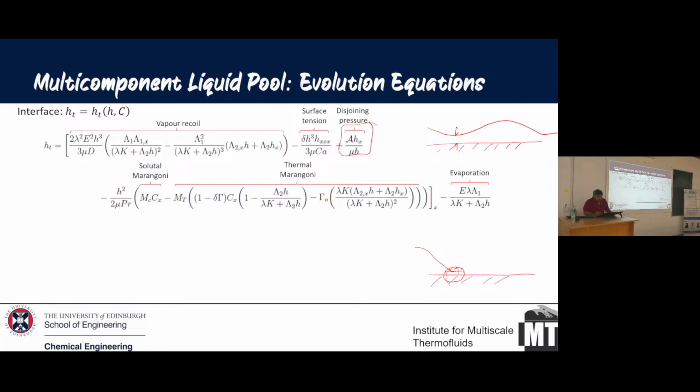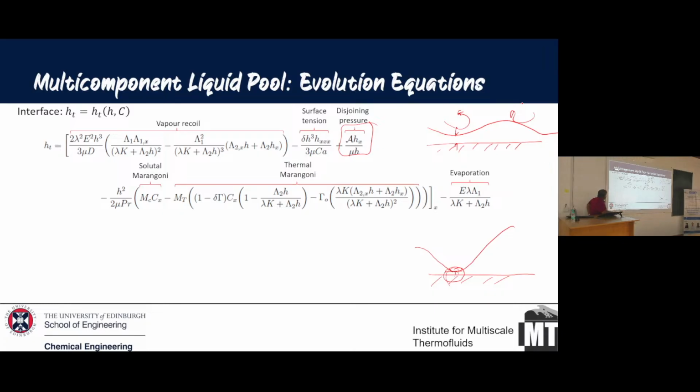It's not fully dry out, because there is a film, but this is a device to control that. As you would know, the Hamaker constant is completely dependent upon van der Waals forces, and that is dependent upon the material properties and so on. So you have this disjoining pressure to make sure that you don't go for a complete dry out and don't break down these equations completely. And of course, there is another set of equations on the vapor recoil, which is basically the effect of vapor on top of the interface.